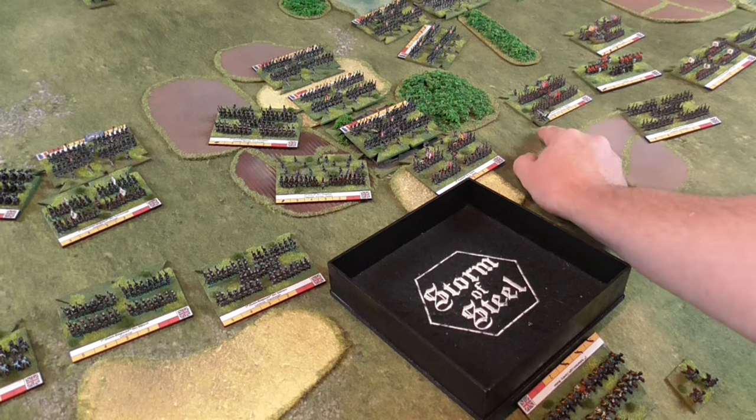These guys can actually charge straight into those units there. 4, and they'll bring these up, 5, can we get those past them, just 6, and then 7 to there, and I think that'll do for now. So basically everybody's pretty much moved, we've just got that one attack of the French.